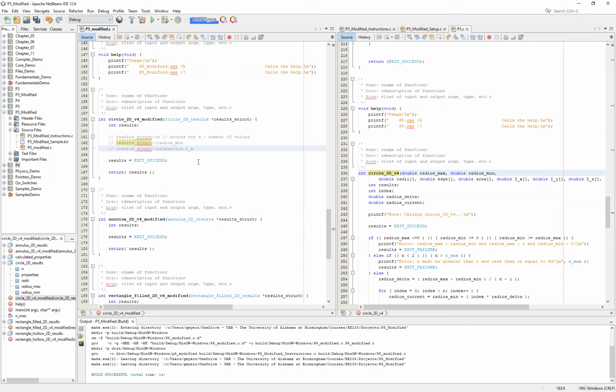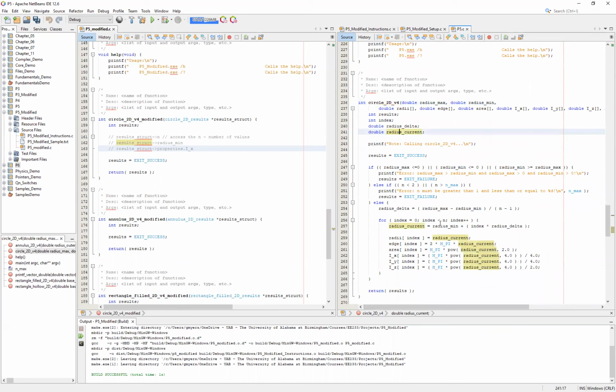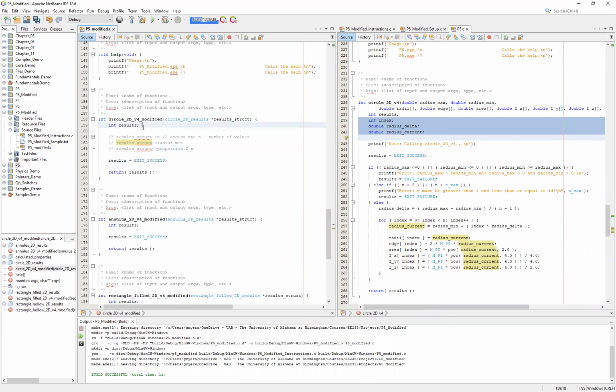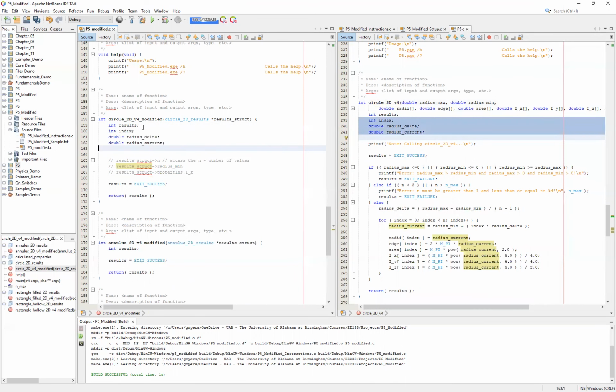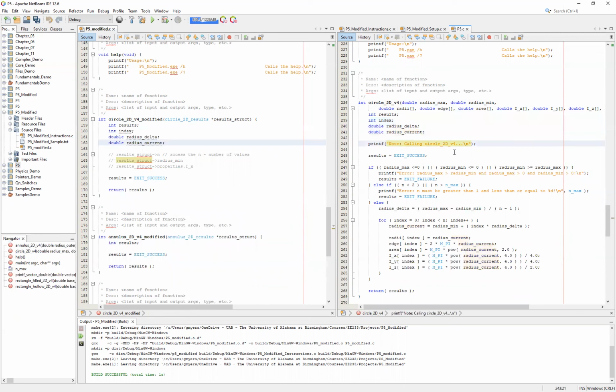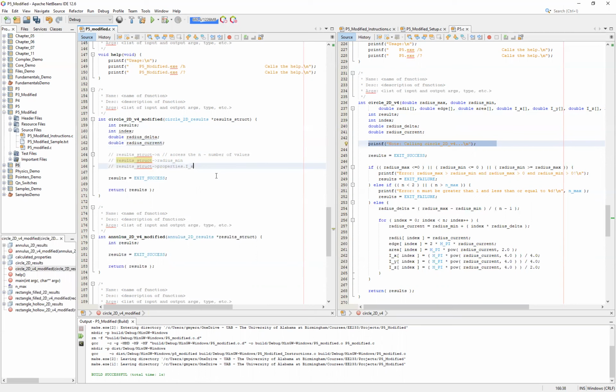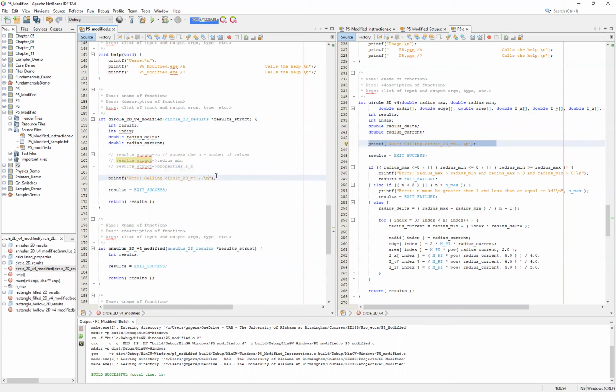So now that we sort of understand how we're going to access the individual elements in the structure, what we want to do now is go back to our P5 and see how we can leverage our original P5. Well, it turns out that we're still going to need some of these local variables, and specifically the radius delta and the radius current. In an earlier video, I explained why those are also somewhat of a set of convenience variables. We also want to go ahead and throw in our printf because it essentially allows for us to check to make sure that we've wired our functions up correctly.